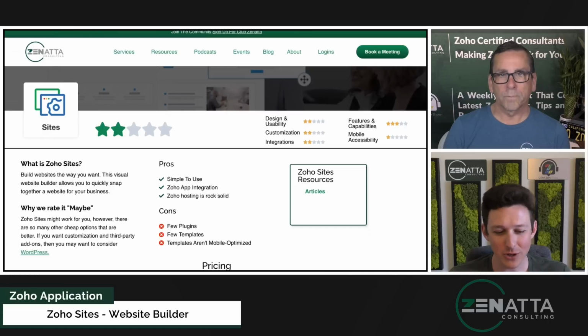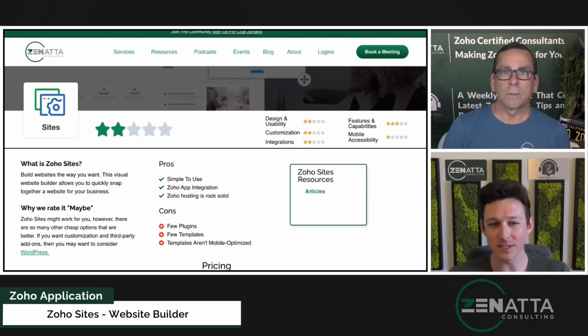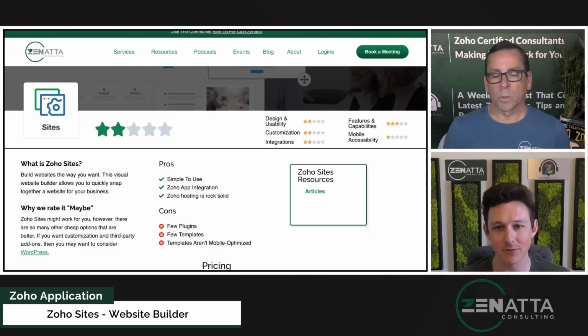Yep. The look and feel is just not going to be the same. You're not going to have that same level of flexibility. So it's one of those tools that we just don't see a big reason to use it. They did add one feature that was cool, where you could have a page that makes a Deluge request to get data from Zoho and then wraps it up on that page. That was cool. It runs pretty slow when you actually put it in practice. So it's just not an application that makes sense to use compared to other very inexpensive or free options on the market.